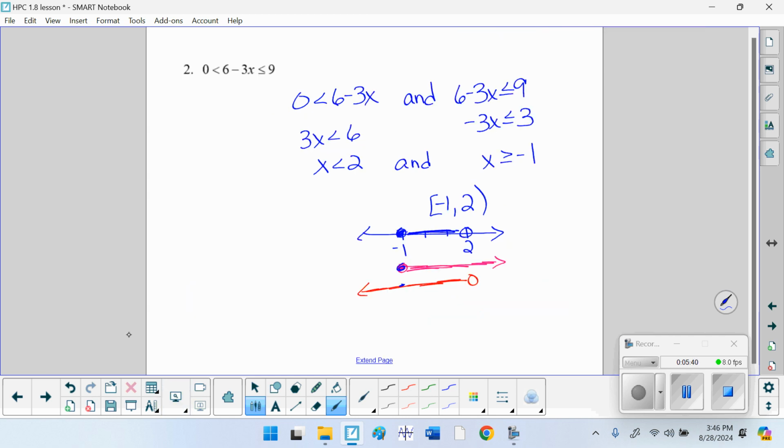So just going back and looking at it, I personally kind of struggle with this other way, but I'm going to guess that a lot of you could do this just fine. I could say, well, I'm going to take 6 away. So you actually have to write it down 3 times because you're actually solving 2 equations. And then divide by the -3, which is going to reverse all your signs.